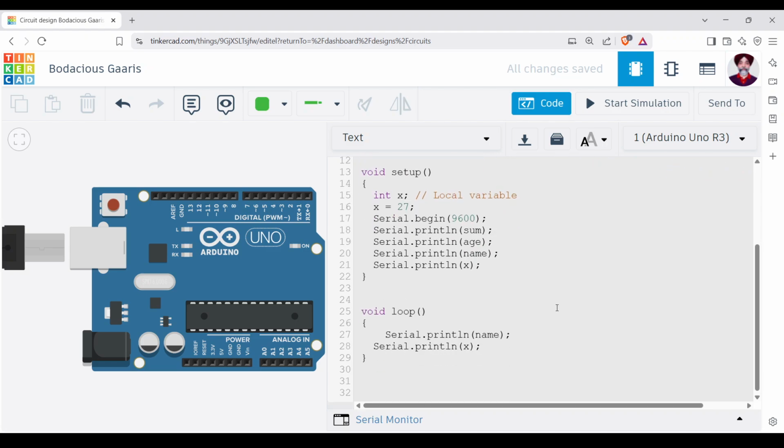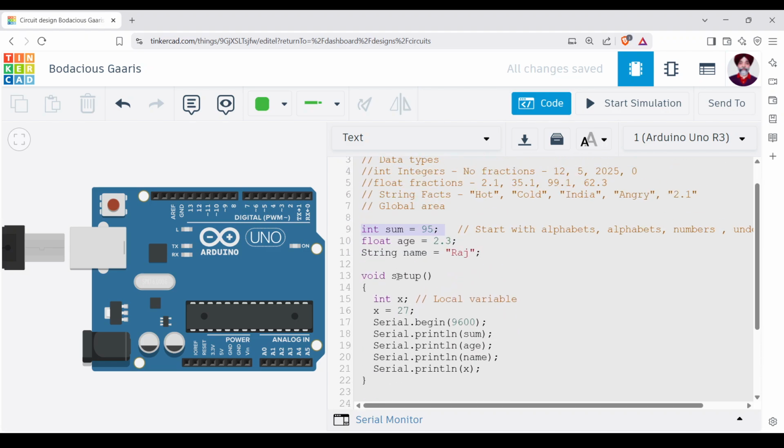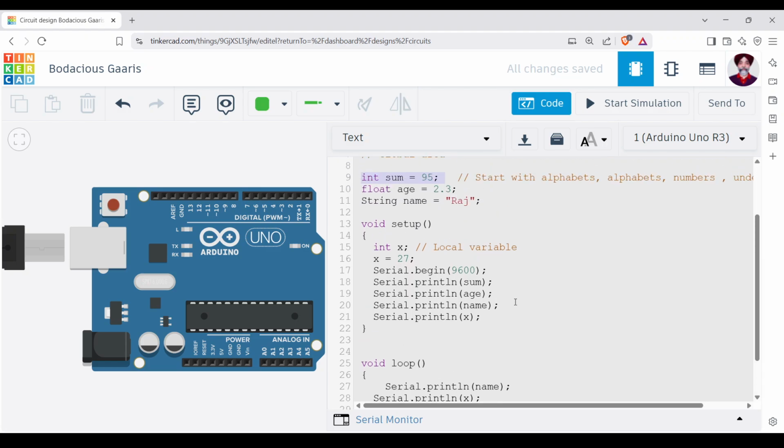Next, you know that we also learned about setup function and loop function. So setup function and loop function are supposed to be there. If I do not write setup function properly, if I give it a capital S, what do you think is going to happen? Let me start the simulation.